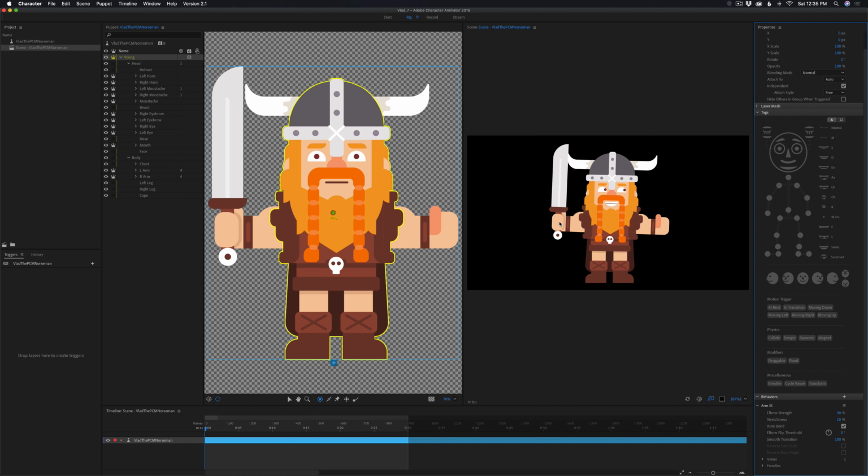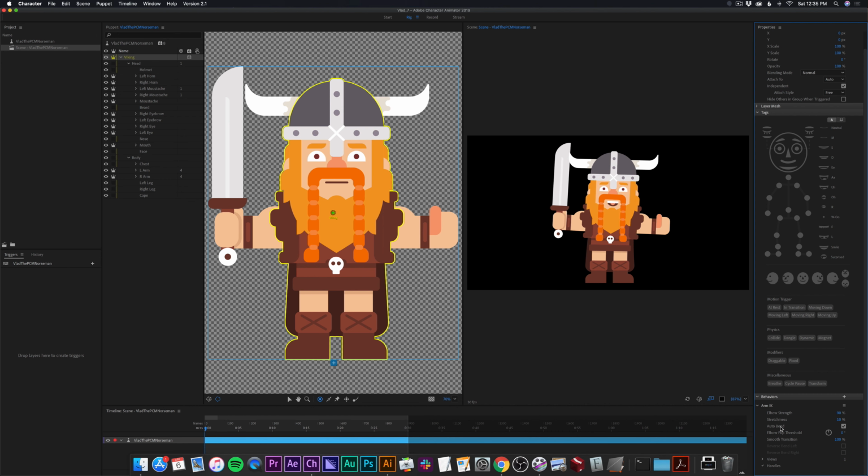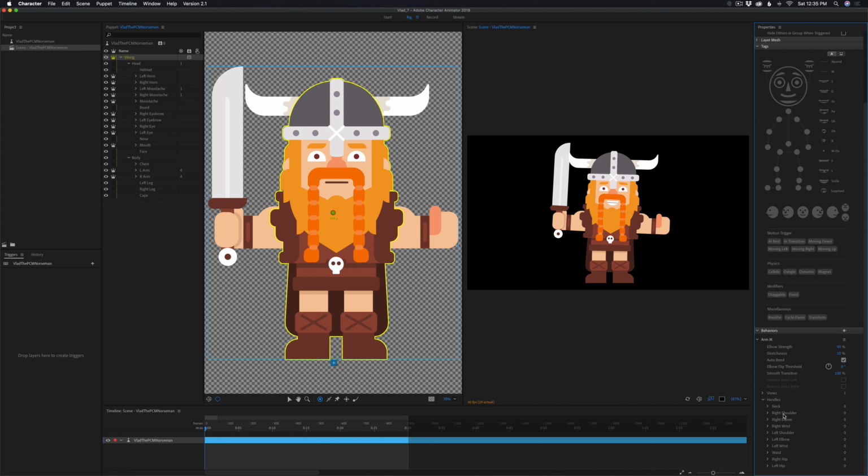It allows you to basically use the movement of the hand to rotate the rest of the arm as it should. And so we need to rig this up, because if you go down to the behaviors, there's this little handles thing, which is giving you an overview of what should be rigged up. So there's neck, right shoulder, and you can see all of these are at 0, which means it doesn't know what to rig up for those. And so we need to go in and tell it.